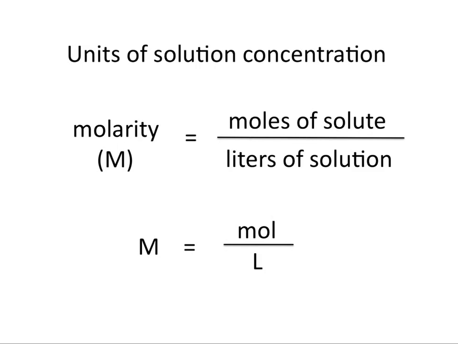This tutorial is on molarity. Molarity is a unit of solution concentration and can be calculated by dividing the moles of solute by the liters of solution. Molarity is abbreviated with a capital M, which stands for moles per liter. And in a lot of calculations, molarity is used as a conversion factor.